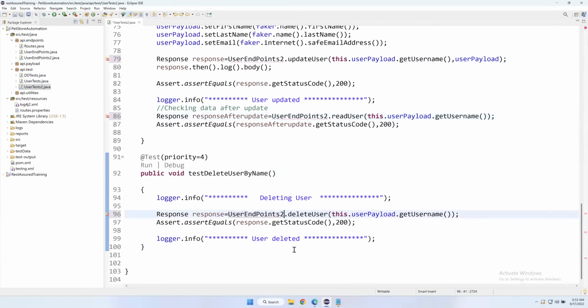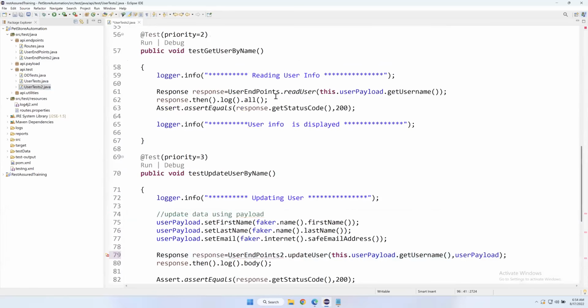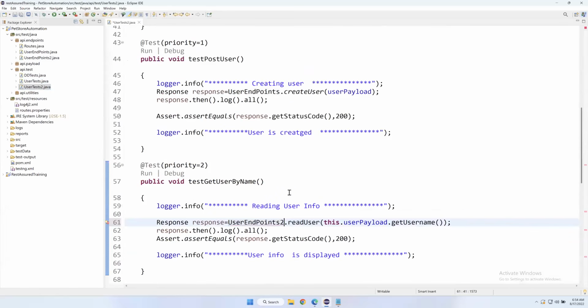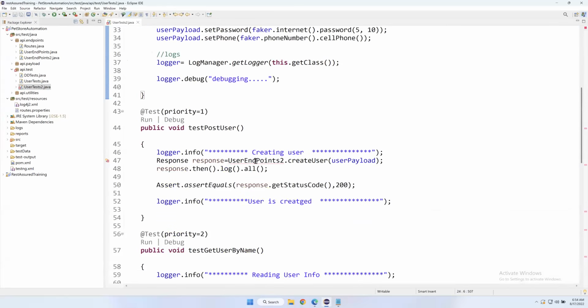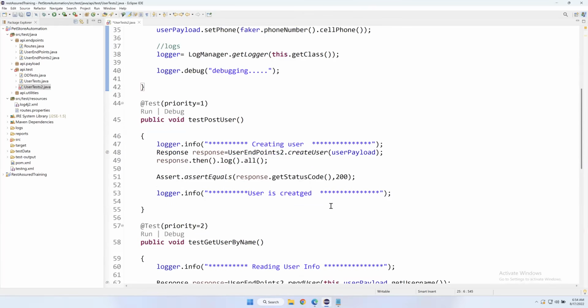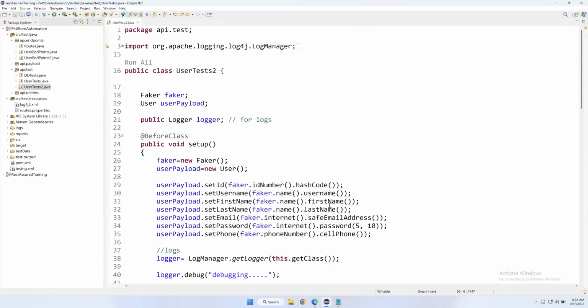So user endpoints two here, here, here, and also here, and save it. We need to import this user endpoints two because this is a new class which we created. So we just import this. Okay, done. So everything is done.